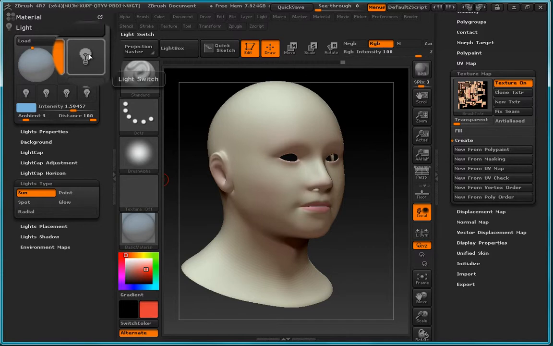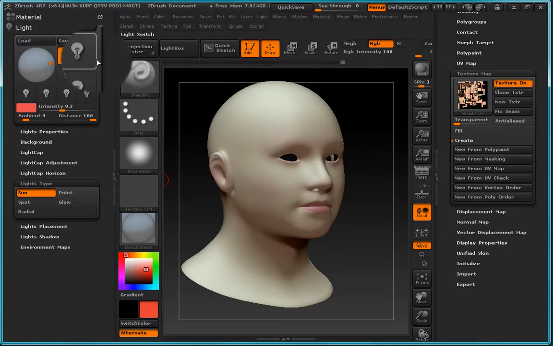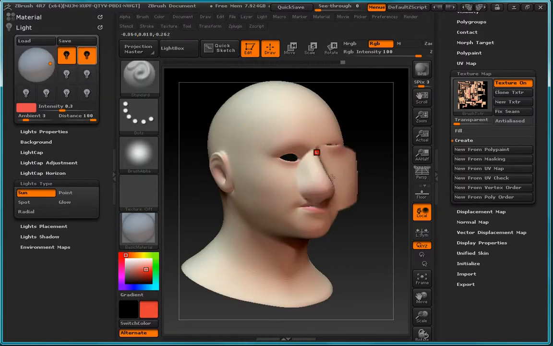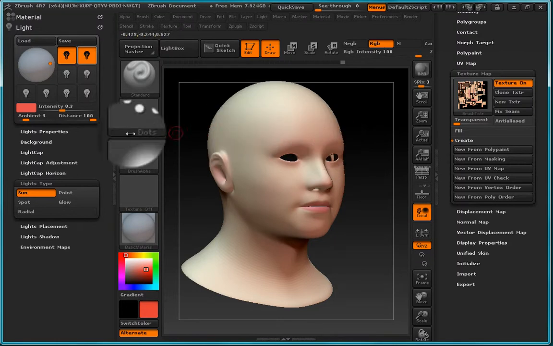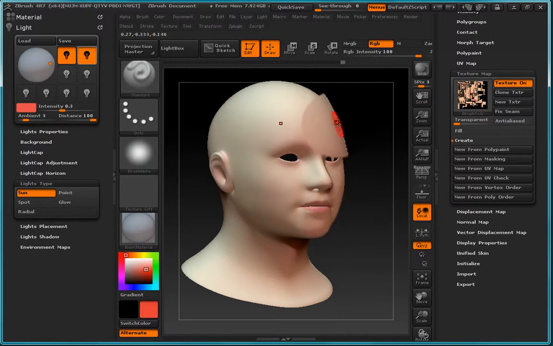Then what we can do is enable a new light. We can click that, and once that has activated, there we go. We can see that we now have this red light. This red light is corresponding because I have a red color here. So you can see we have a blue and a red, and they are contrasting colors.